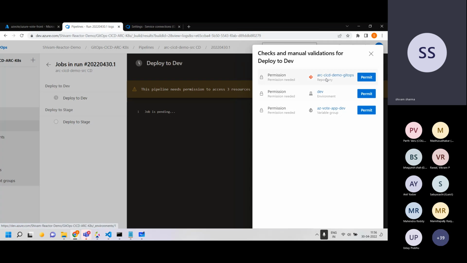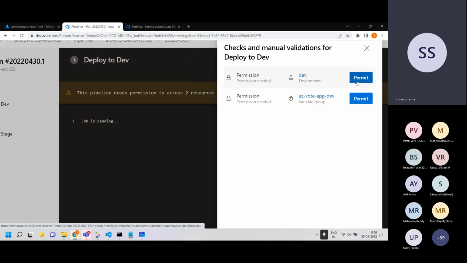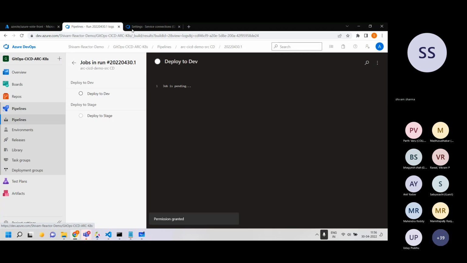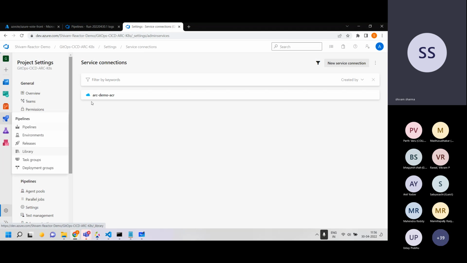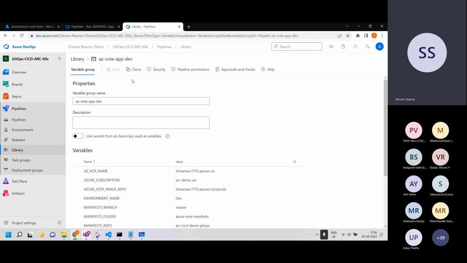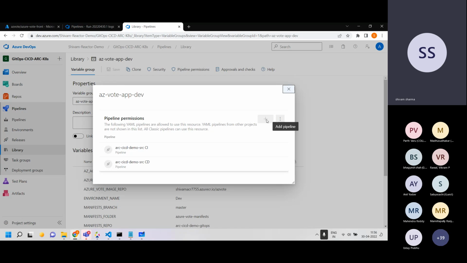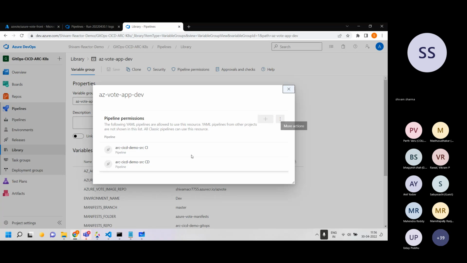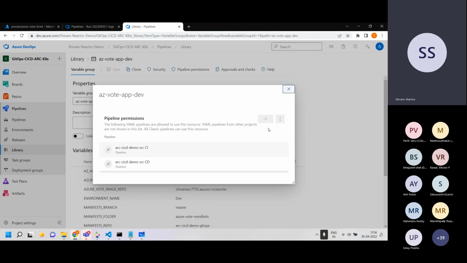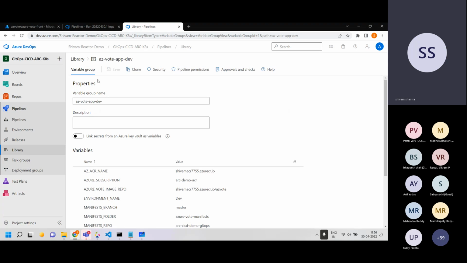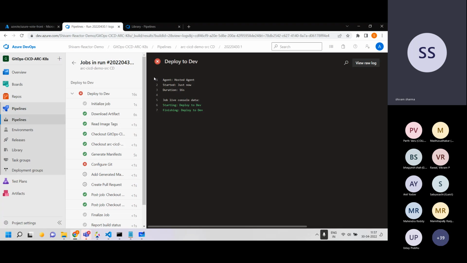Yeah, it needs permission over here, permission for dev. Some human permissions are required. We can fully automate it as well. To fully automate, what we could have done is gone to the variable group, and in the variable group we could have clicked on the permissions, and we could have given the permission manually ahead of time. Then that need not have been given. Now we can see that they have the permission, but we could have added it with this plus icon there. So it was not needed at that time. We could have done it from here. So yeah, this is that step. It will just rerun and start working as such. And this is what I was telling you about.